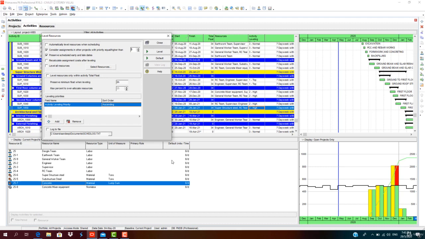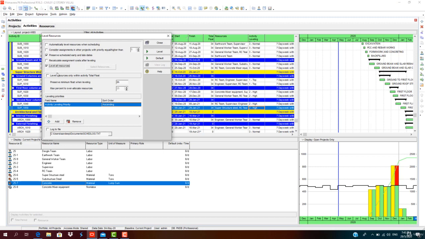If it is higher than the other project, then these resources will be given more importance for this project. When you click automatically level resources with scheduling, I'll discuss this option later. So we haven't assigned any other projects with any priority, so we can preserve scheduled early and late dates.